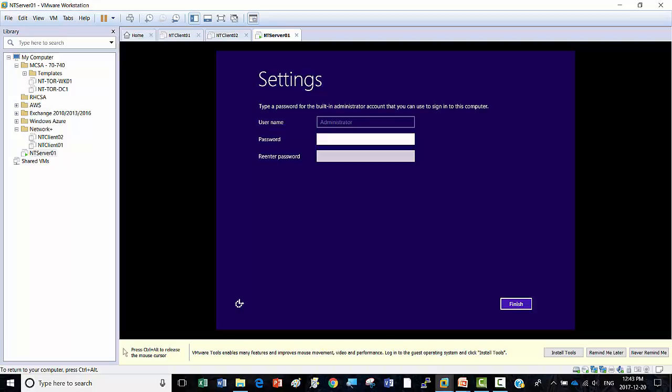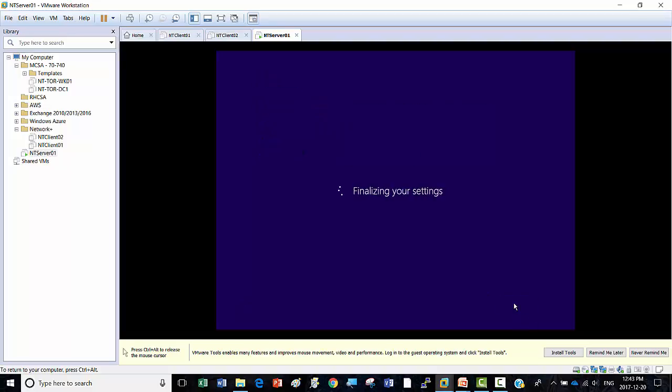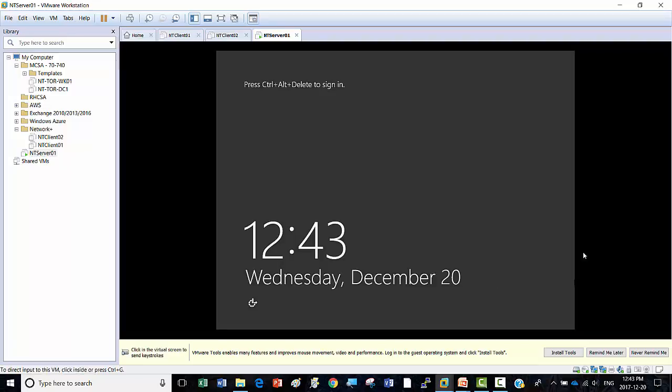So let's supply the password first here. Give it a password, whatever we have assigned for our class. So capital W, WELCOME 1, again WELCOME 1, and then click on finish. Everyone on this screen? So how can we access the login screen? Control Alt Delete. It's written here, right? Control Alt Delete to sign in.